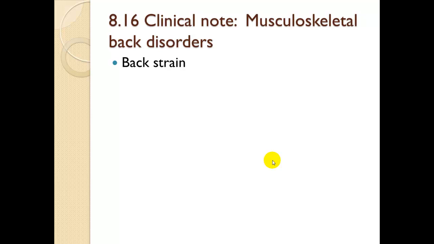And clinical note, musculoskeletal back disorders. We have a problem with posture and using our back correctly. Very smart things to do: keep the stuff closer to you whenever you're lifting it. Use your legs as much as you can. Do not use your back. The back muscles themselves, there's not that many of them.